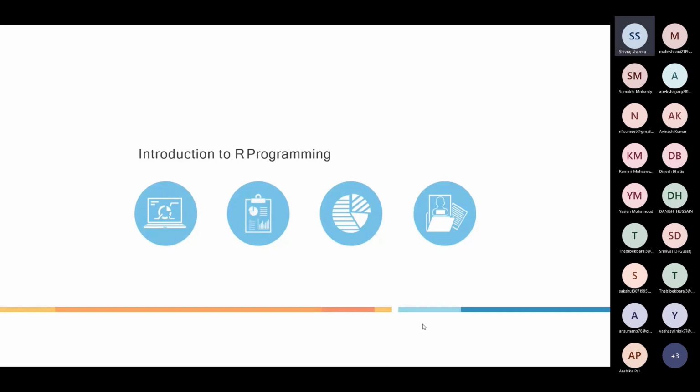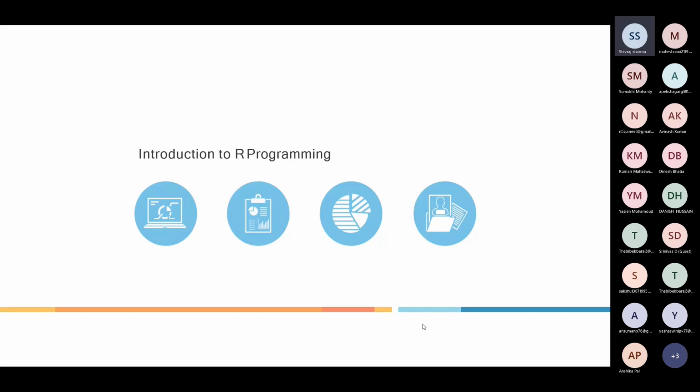We already saw SQL, which is a query language, and now we will see how R is used in analysis.